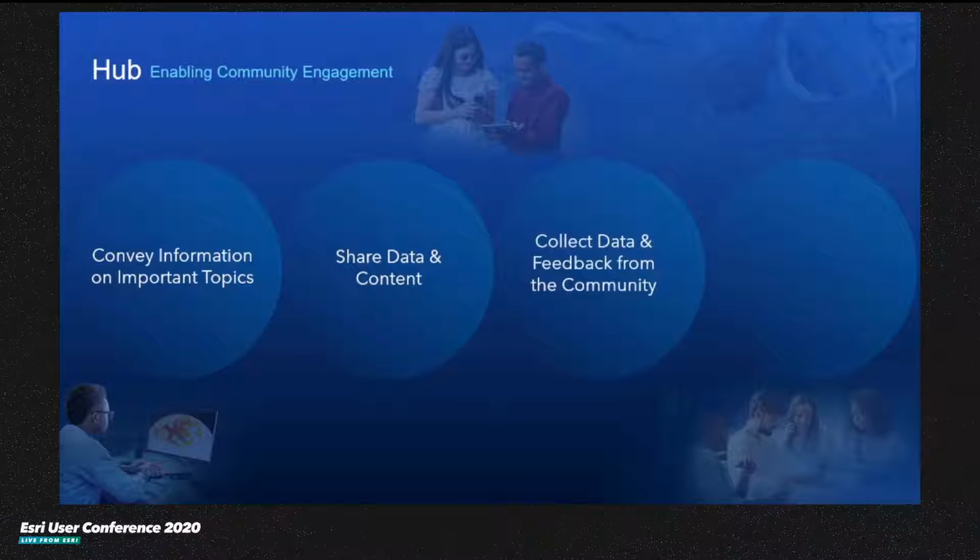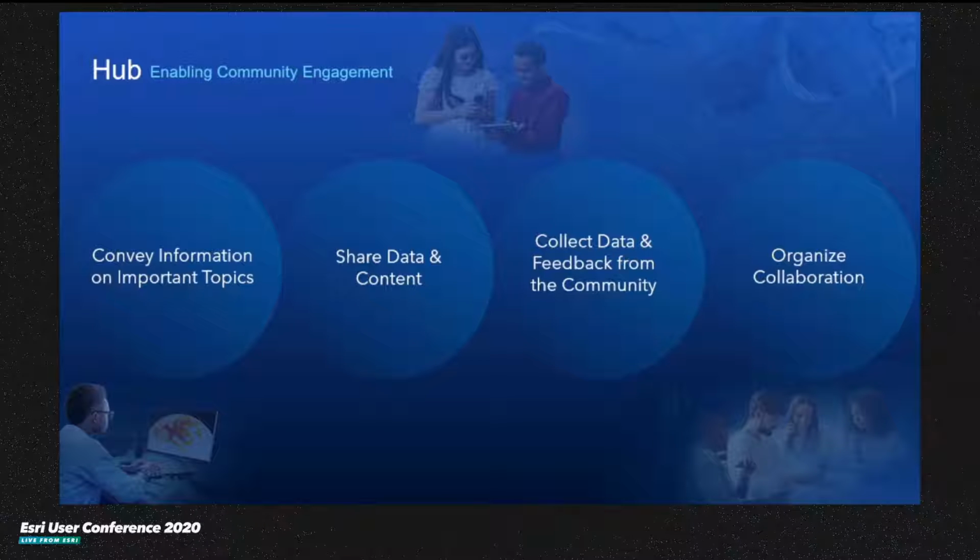So we've found there are sort of four main patterns of use for ArcGIS Hub. Probably the first one is that customers want to inform the public and others on important topics. They also want to share data and content, collect feedback and data from the community if possible, and also organize and deeply collaborate with those partners in the community.